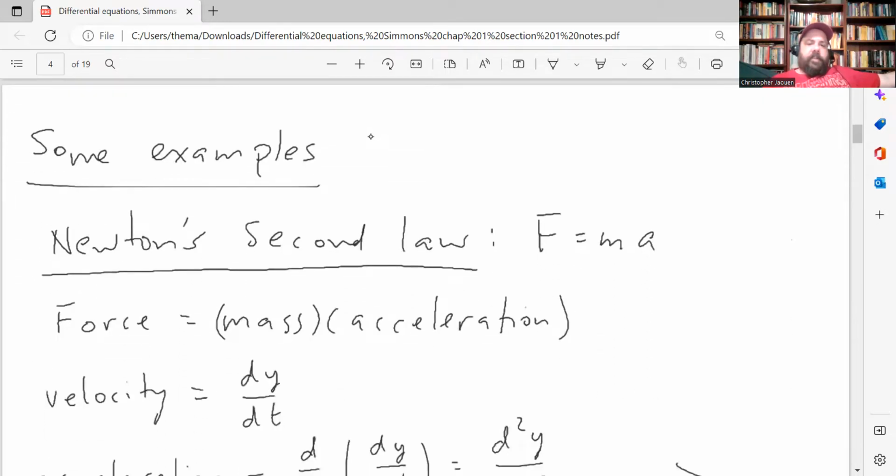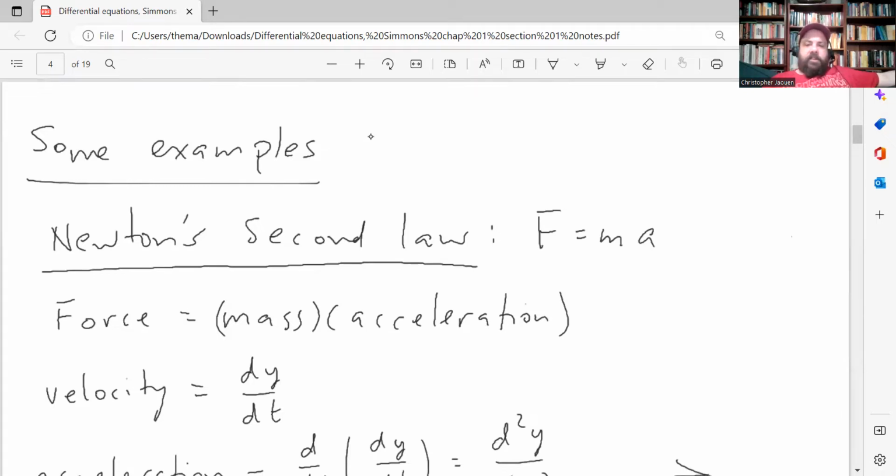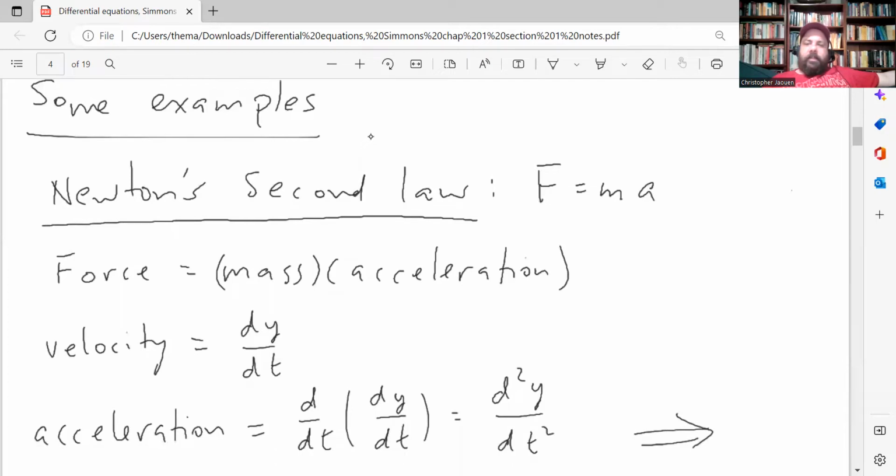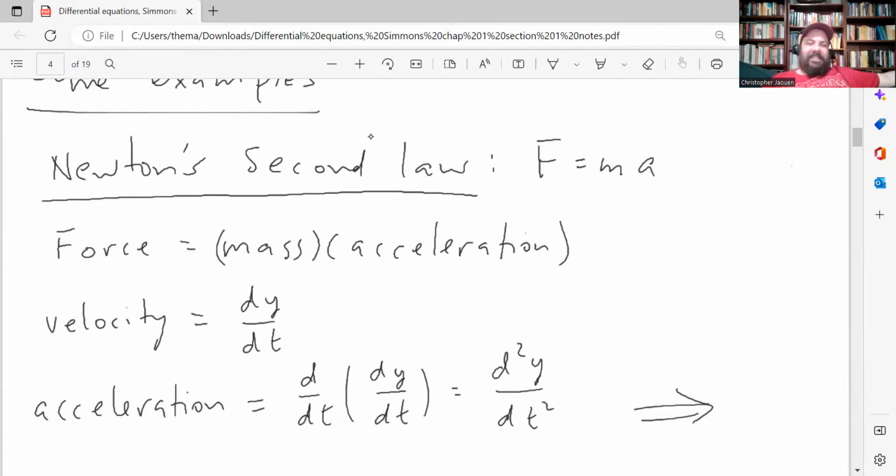Okay, and here's some examples of differential equations. He starts out by, sort of like where all of this stuff began, with Newton's second law, F equals ma. I'm sure everyone's probably familiar with this from high school. I think it's fair enough to say that in modern society, most people are familiar with Newton's laws of motion. Maybe not. I don't know. I think it is, though.